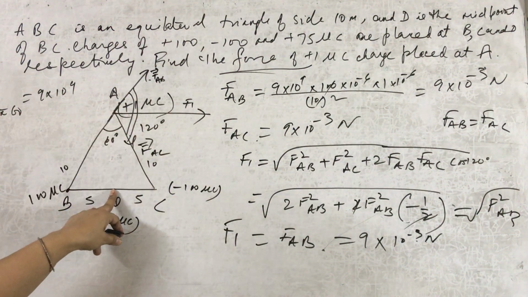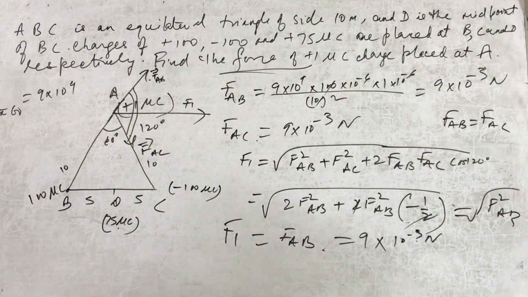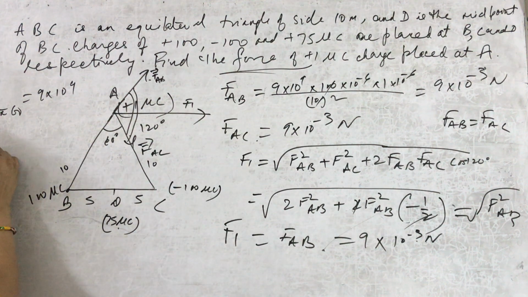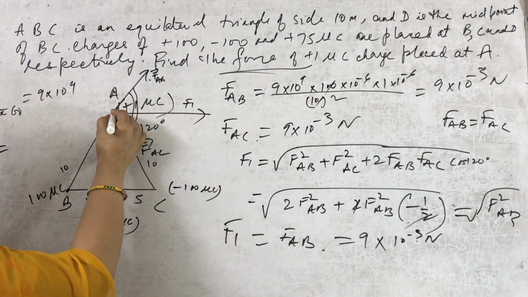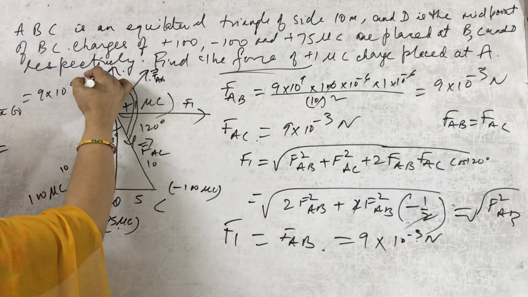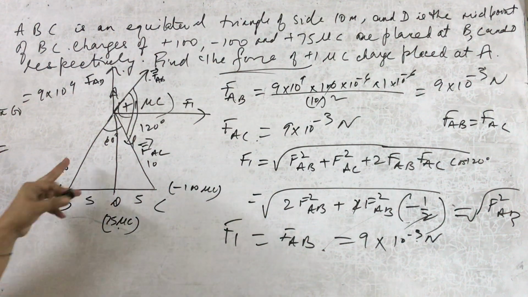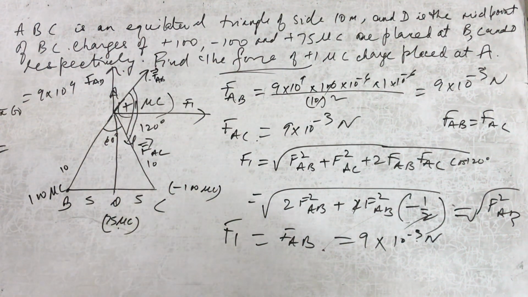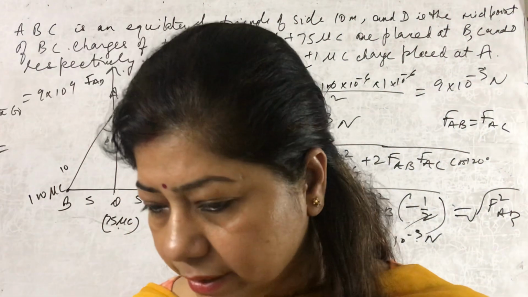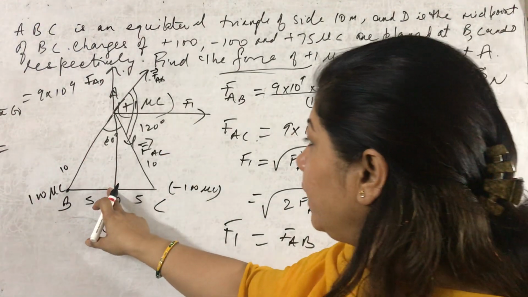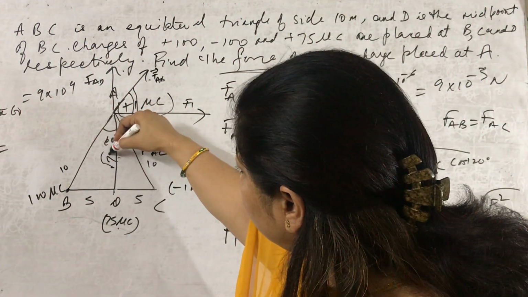Now let us do the interaction for FAD. In order to do FAD, let's start the process. Now when you do FAD, what exactly is important? This is positive and this is positive. Obviously this is acting in this direction, FAD. But you don't know this distance. So this is 100 and this is 100. This is 100 square and the other part is 25. So here 100 minus 25 is root over 75. So it is root over 75.